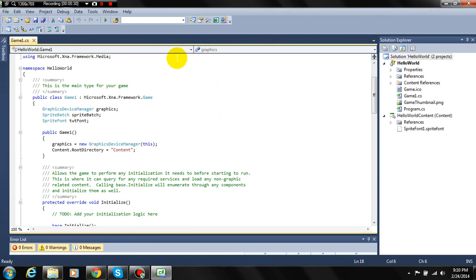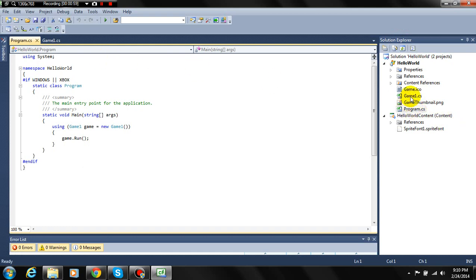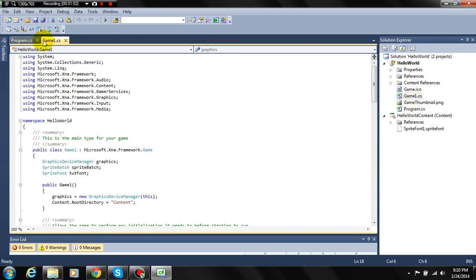So basically, the first thing to notice about XNA Game Studio and C# Visual Studio is we've got our Solution Explorer at the right here and our current file at the left. Solution Explorer shows you all the different files that go into creating the Hello World game, and whatever you have selected here shows up in the pane at the left. So program.cs, for example, will now show up as a separate tab. So let's start with game1.cs.